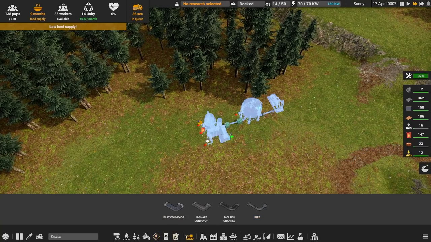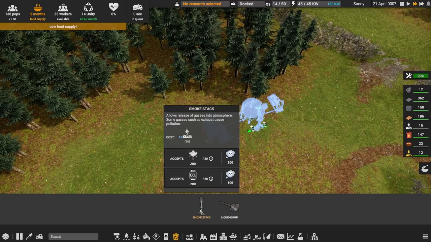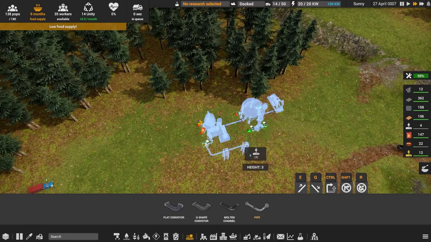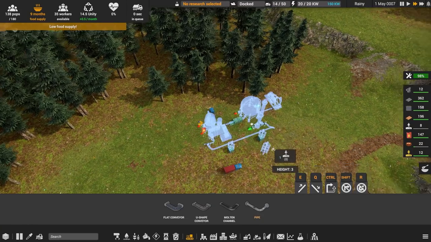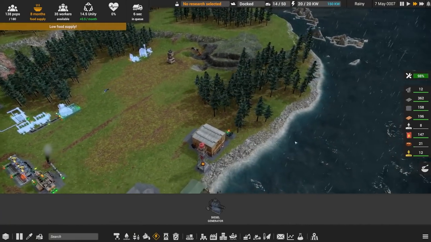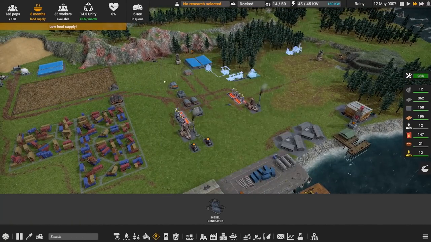Excellent. Steam in the smokestack goes to here. Yeah, there, it's fine, actually. Nice. Waste water. Do I want to store waste water, or do I want to stick it into the ocean at the moment? I'm not sure that I really do.